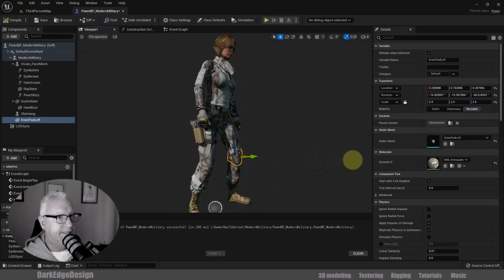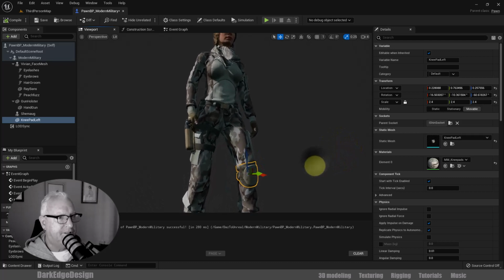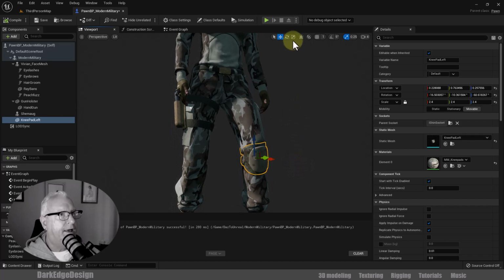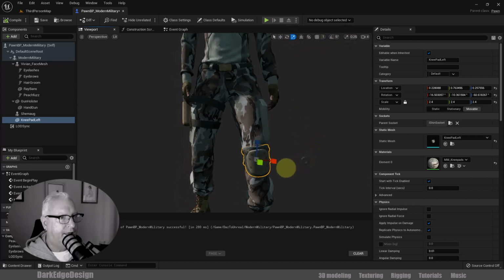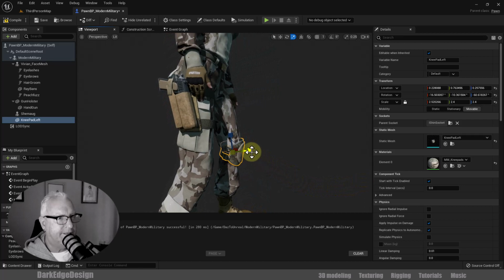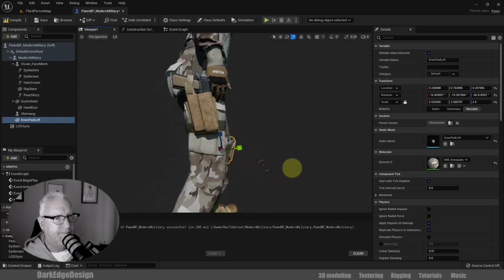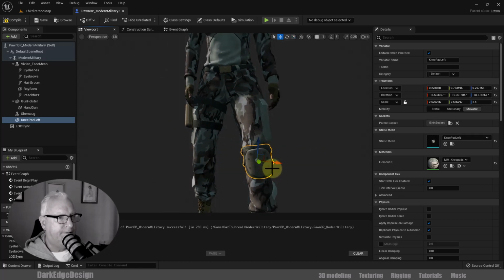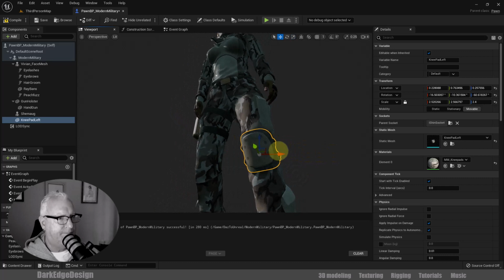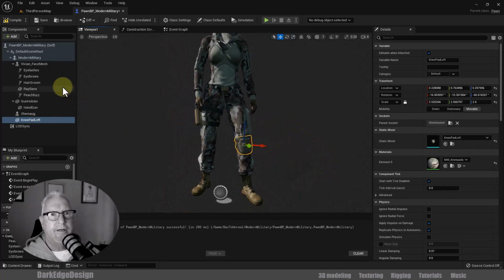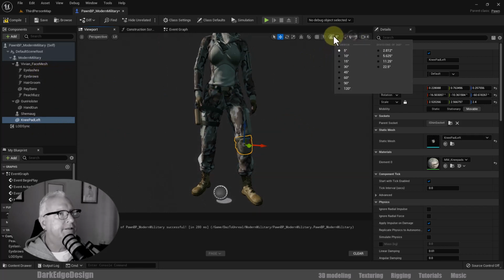Now, you can kind of cheat a little bit, and just do some slight custom tweaking here. All right, let's call that good.